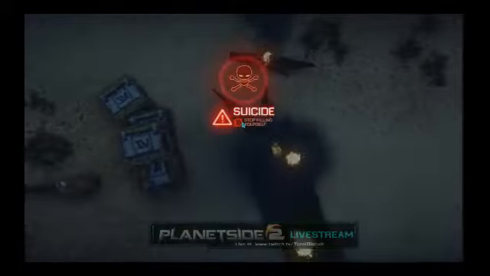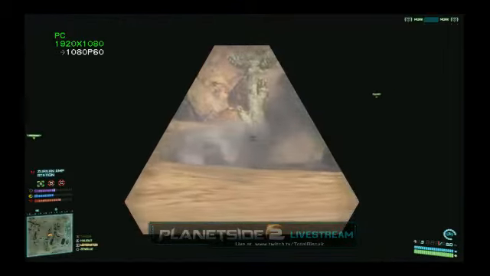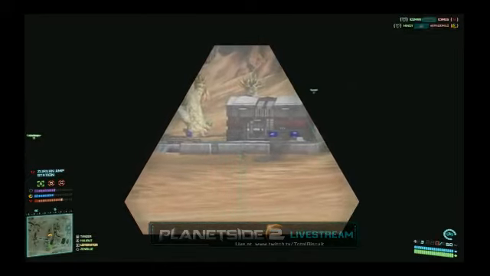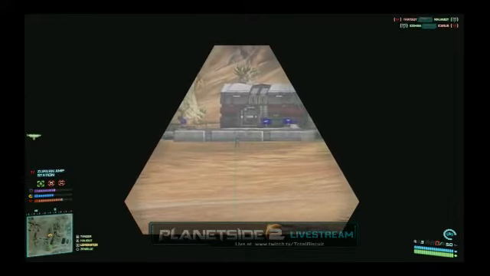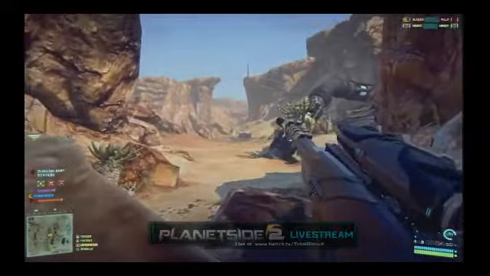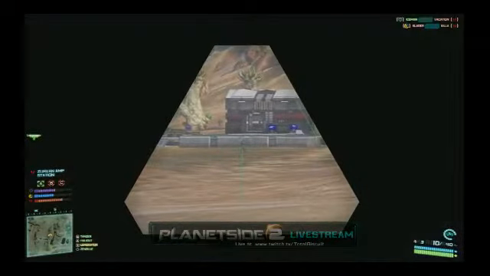Logical thing to do would be to crash into the ground. Definitely didn't work out so well. Now if you want to see a truly bizarre looking scope, this looks like a VS scope. Yeah, we haven't actually seen the Vanu sniper rifle. This is a good opportunity for it. This is one of the Vanu sniper rifles.